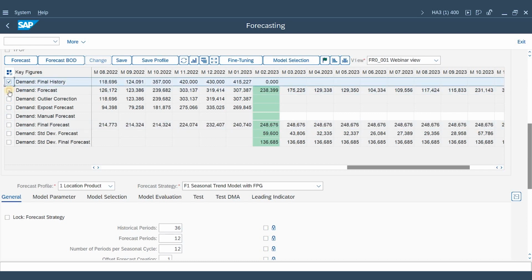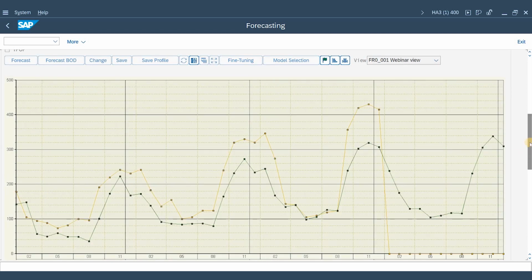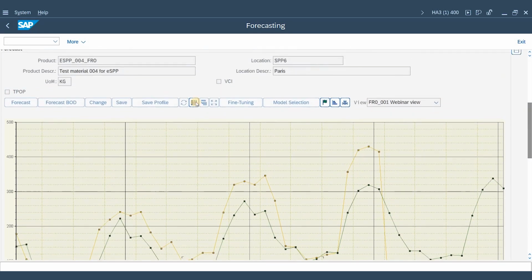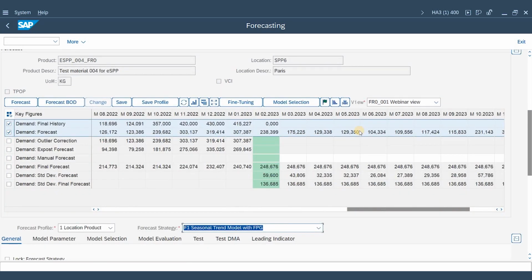And we do the same exercise this time and look. And now I would say as a planner, okay, that looks quite okay. It's not perfect, but the best we can get for this pattern.